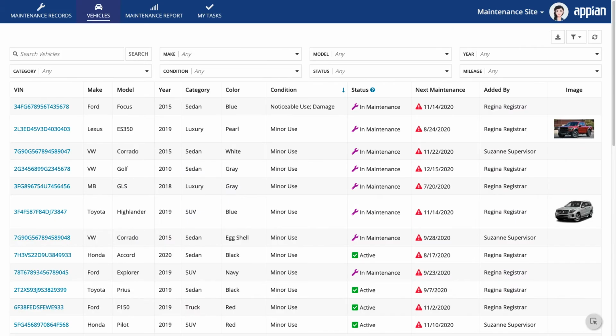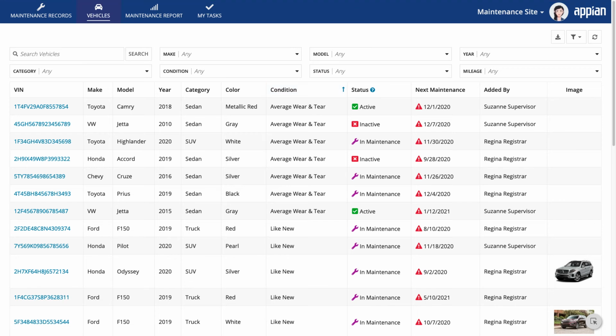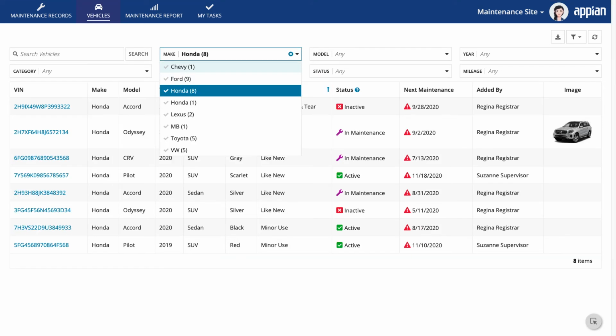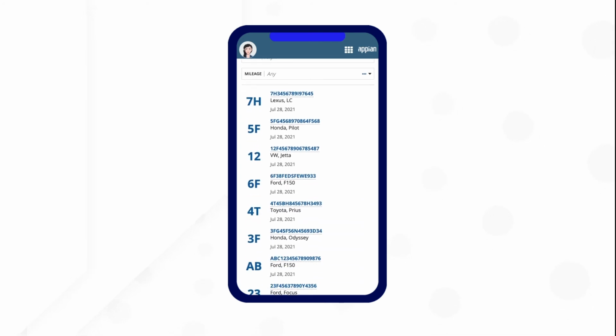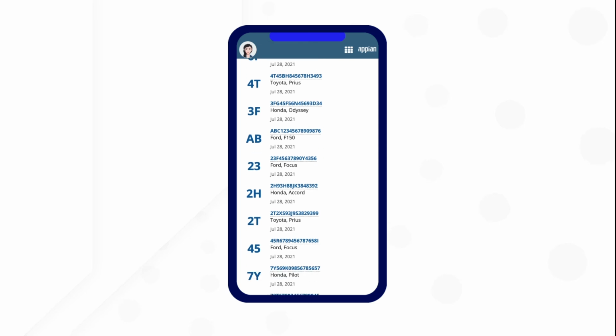In Appian, the record list is how users first interact with a record. Here's an example of Acme's vehicle record list. Data columns are organized in a grid, some with icons and photos, so a user can quickly identify status or other information. You can sort and filter the data to find specific vehicle records. Another option is to display the record list in a feed format. On mobile devices, the feed style may be better than the grid because a lot of horizontal scrolling isn't required.